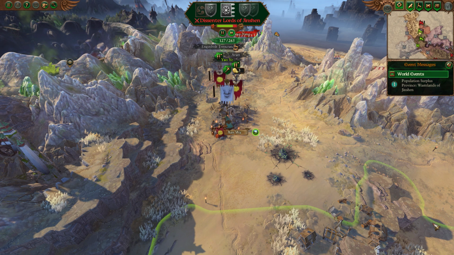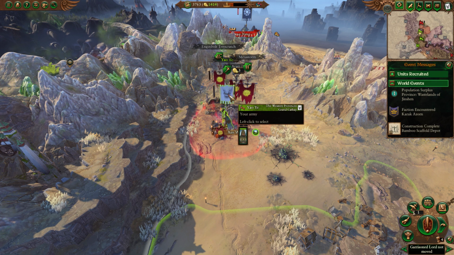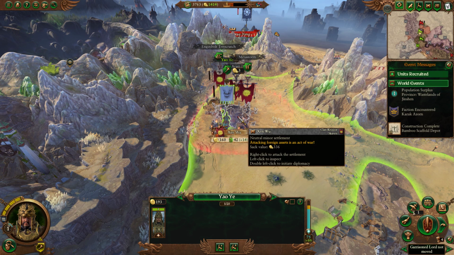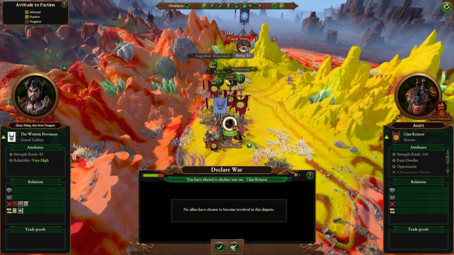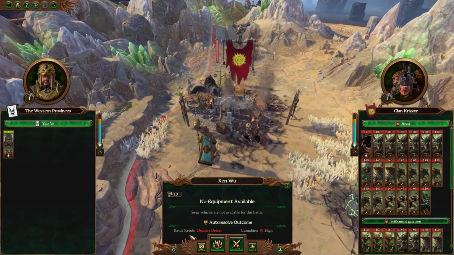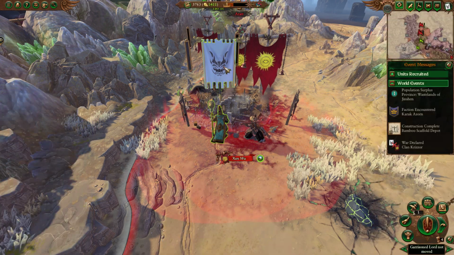Alright, so make sure you remember this. Ah, shit, there is another army. Alright, so this red circle around the settlement, that's the zone of control. So what I'm going to do right now is I'm going to declare war on them. And if I were to try to auto-resolve this, it would be a decisive defeat. So I'm going to encircle.